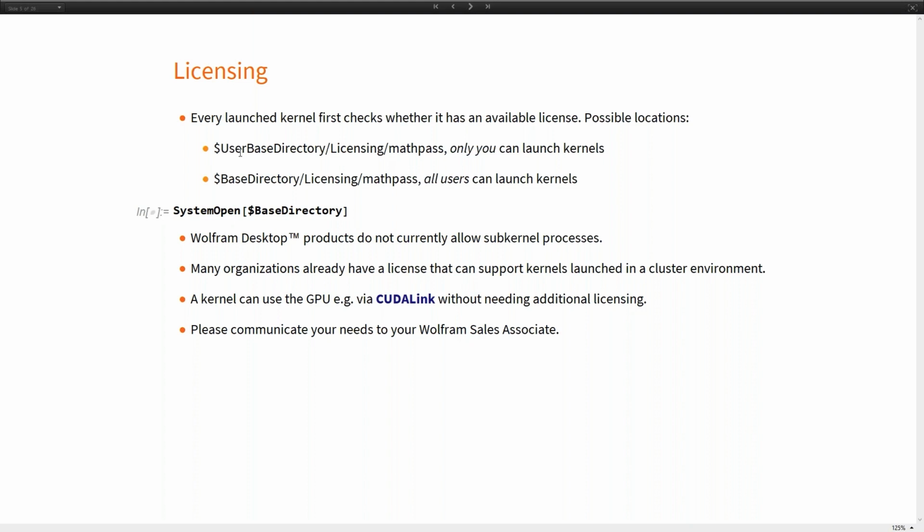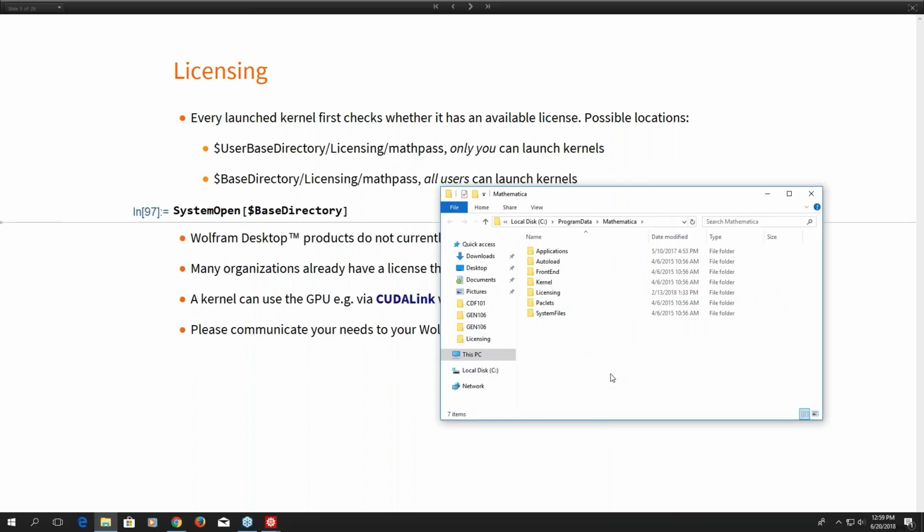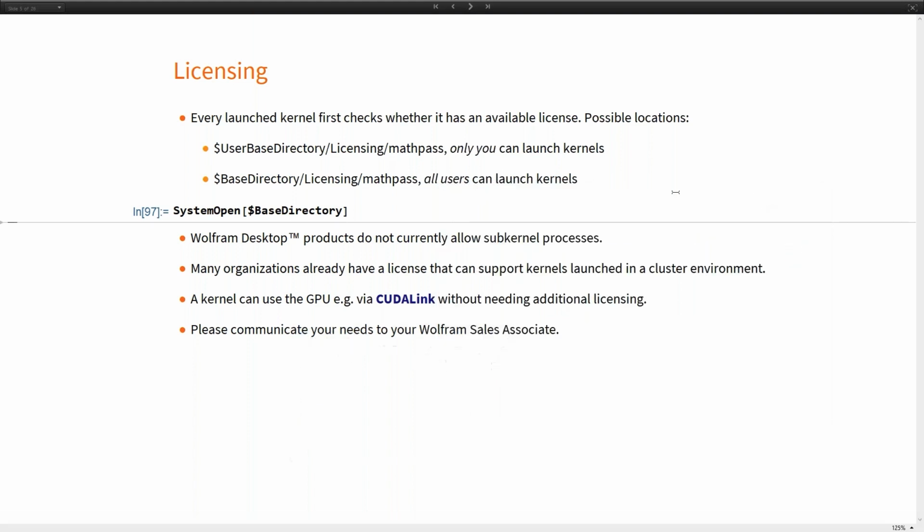Two of the main locations it looks in are the so-called user base directory and the base directory. And you can also access these using the SystemOpen function. There is a Licensing subfolder, and that's where, at least in my case, I have a MathPass file stored, which contains the license information. The reason I prefer the base directory is because it is independent of user.